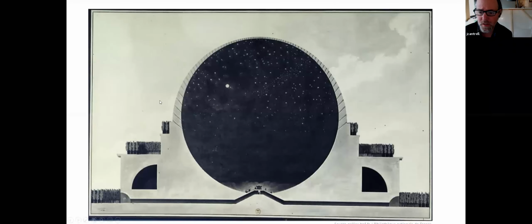Let's look at the cross section. This is an enormous building. Look how small the people are. The experience of this space is almost like the experience of walking into a Baroque cathedral. You're completely transformed into another world, into another realm. I was saying that the experience in Baroque architecture is like you're walking into heaven. You see all these wonderful Baroque clouds. But in this instance, it's almost like we're walking outside at night. We see the entire constellation. We can see the moon. This is the cenotaph, a memorial for Sir Isaac Newton.